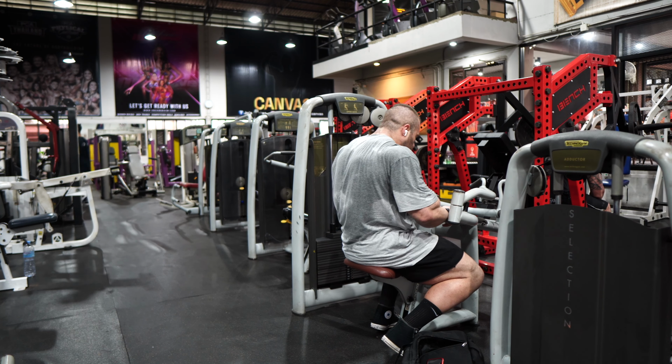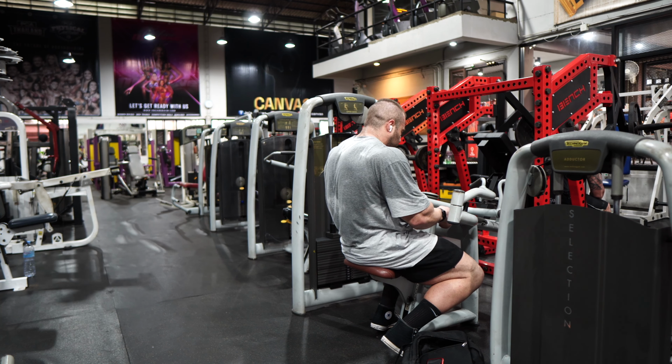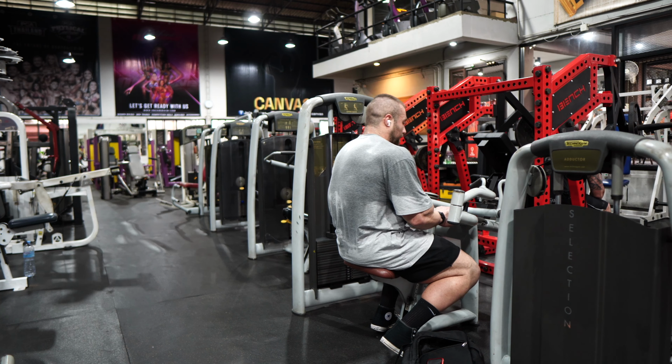Let's do it. Just going to set the chest pad so I get a decent stretch.